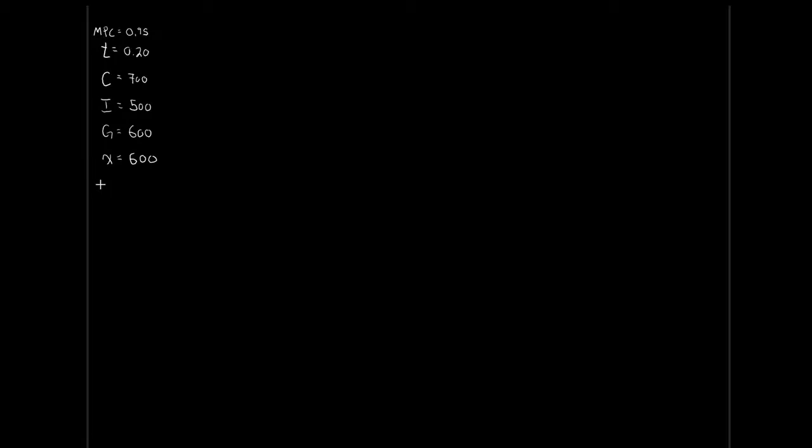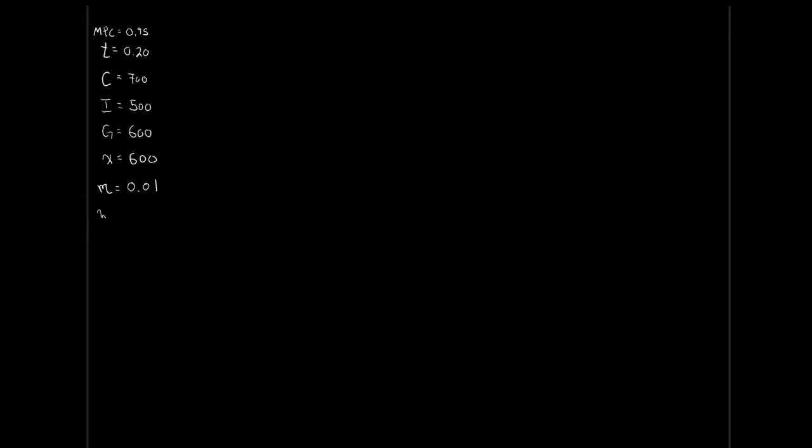Okay, finally, last thing we need to know is the marginal propensity to import, and we'll say we have a small marginal propensity to import. That is, we're not buying much from abroad. We don't have very many purchases from abroad occurring. And we'll say that our marginal propensity to import is only at 1%, 0.01. That is, for every dollar of income that we earn, we only spend 1% of that on imported goods.